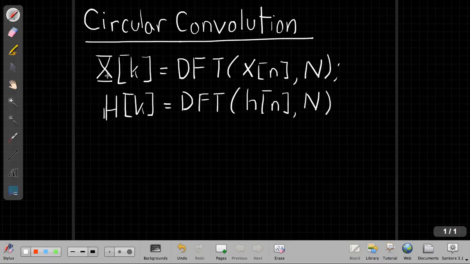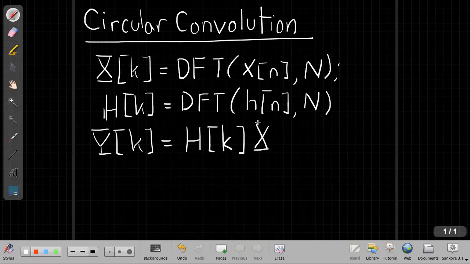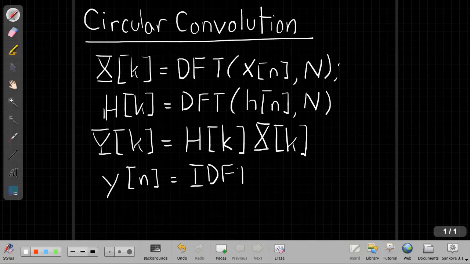So this is our signal represented in the frequency domain by a finite number of samples, and this is the frequency response H. We define a new discrete Fourier transform just by multiplying H and X for each value of k. So then the question is, if we now do an inverse DFT with the same size for this new signal, what do we get?